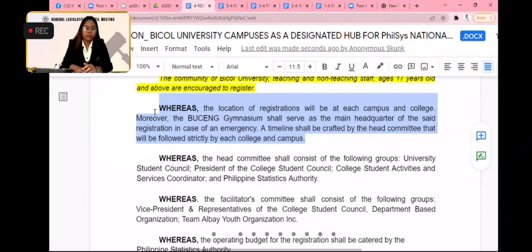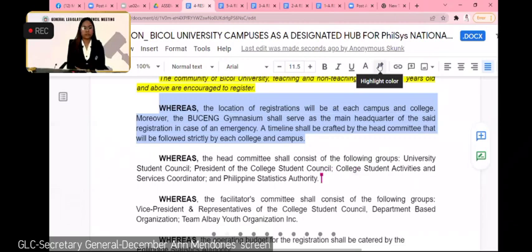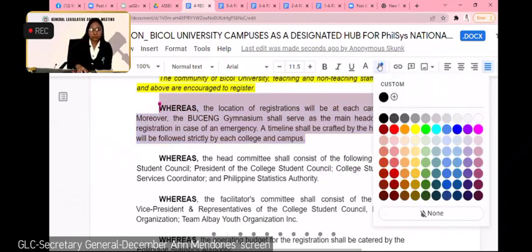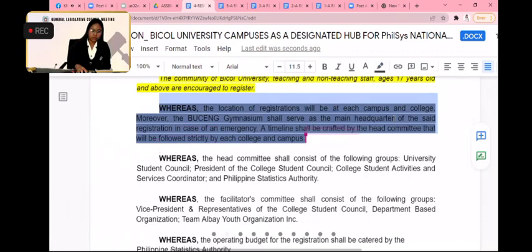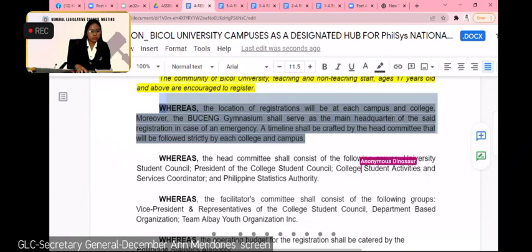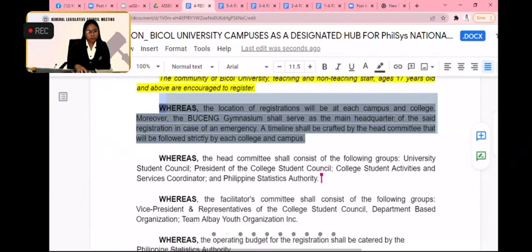Madam Chair, may I be recognized? Mr. Alar, you are now recognized. I move to remove this clause from this resolution since we cannot dictate which facility Bicol University would be willing to designate as a registration hub, and we need approval through a proposal where we would like to conduct this activity. So this would be limiting our proposal to that specific area, and if it's not available, the proposal will not move or will be stagnant. That's my suggestion.